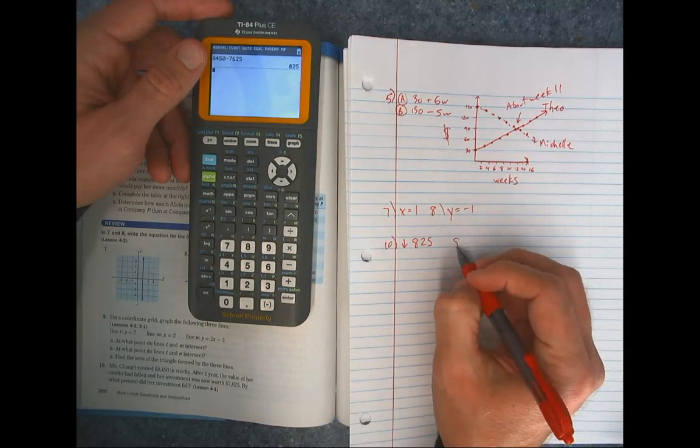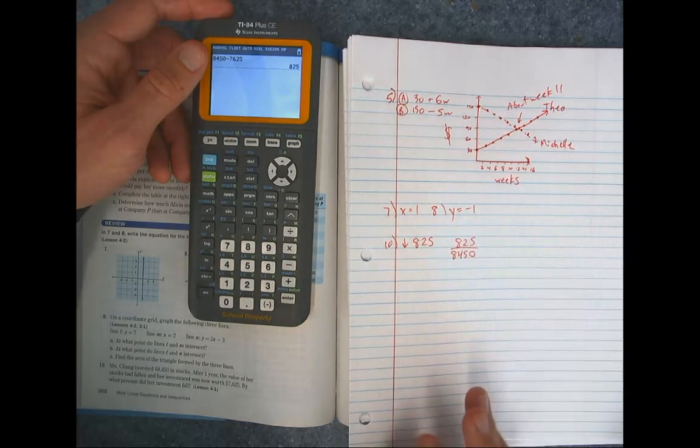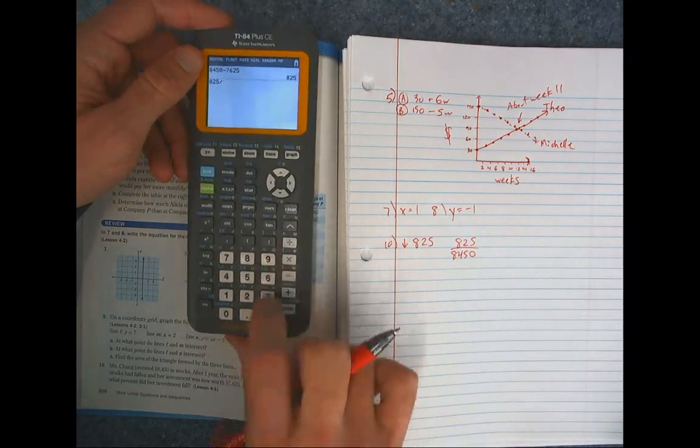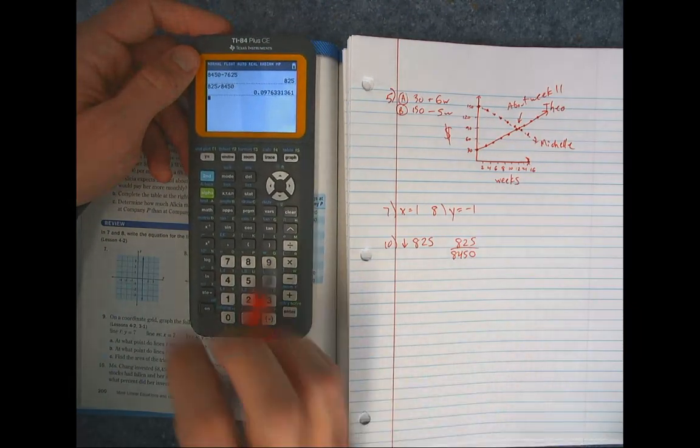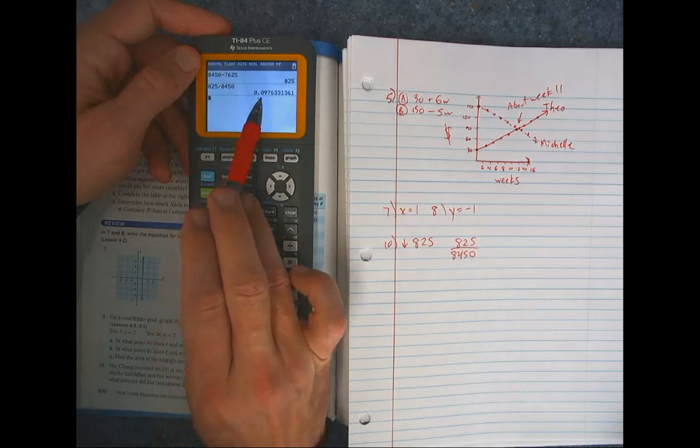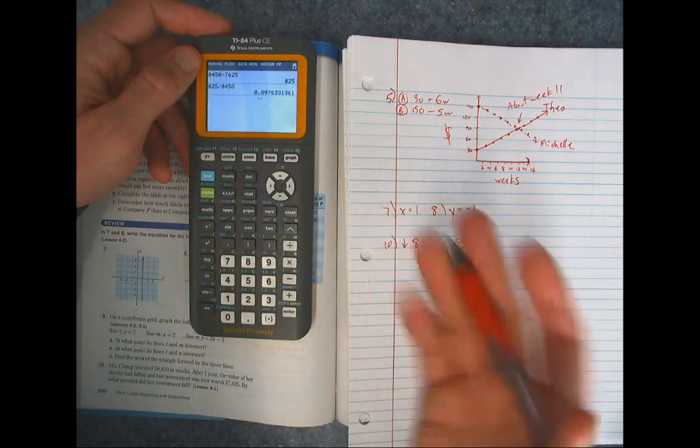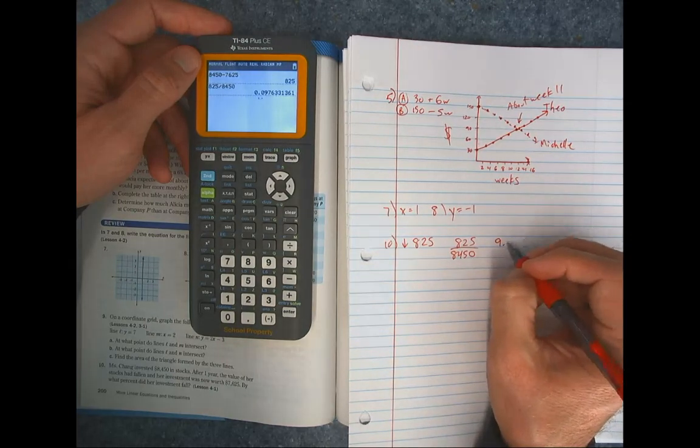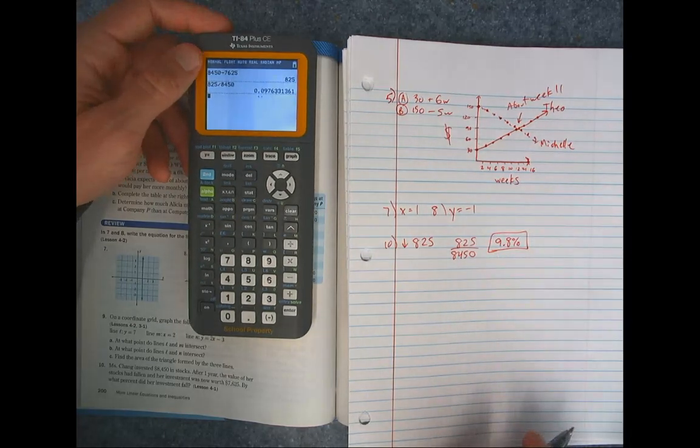So we're going to compare 825 to 8,450. Whenever you compare two numbers, you want to know the percent. You're just dividing. 825 divided by 8,450. And you would move that over two spots to get the percent. Okay. So it's between the 9 and the 7. You could say you could round it up to 10 percent. Or you could say 9 point. And you would round the 7 if you're going to go a decimal here. The 6 bumps it up. So 9.8 percent. Now that's rounded about 9.8 percent.